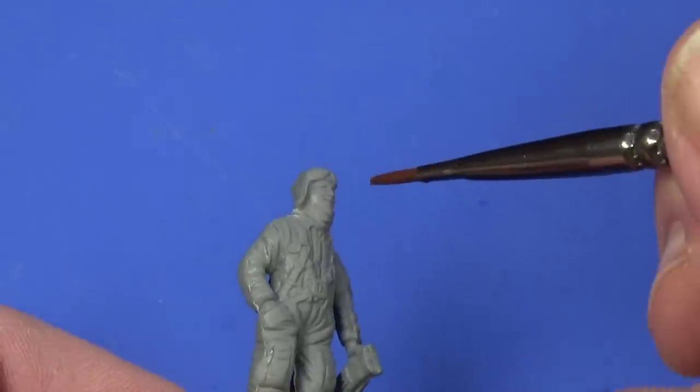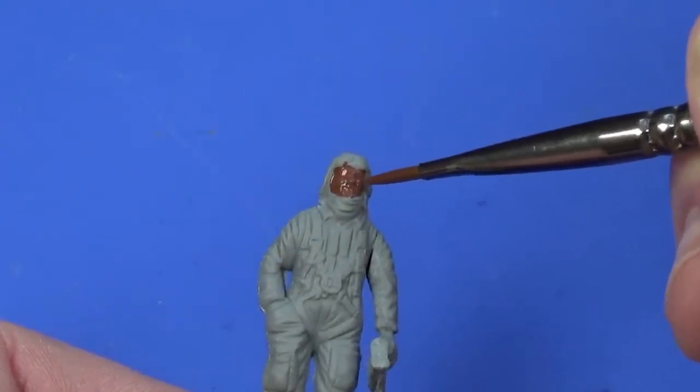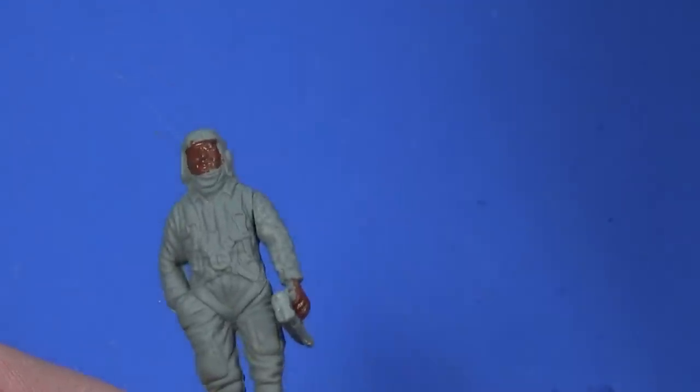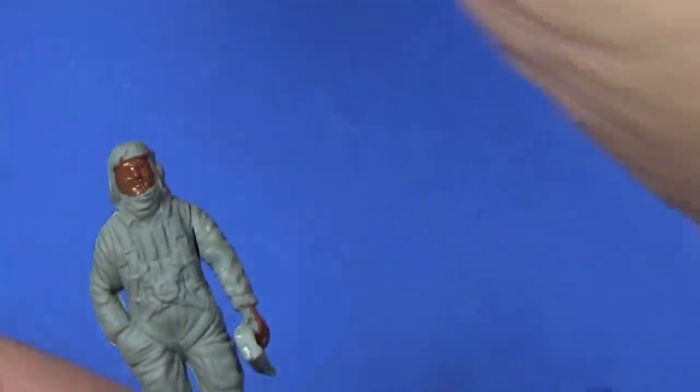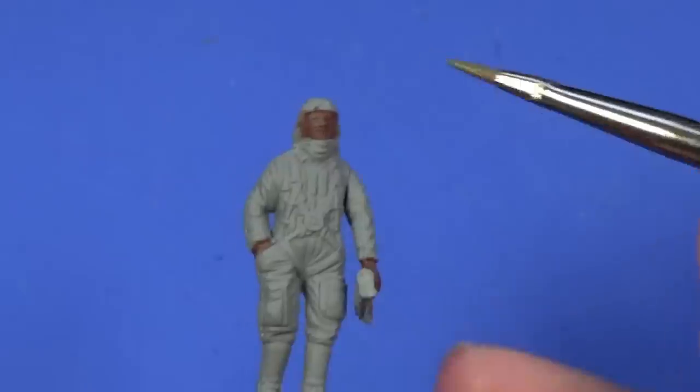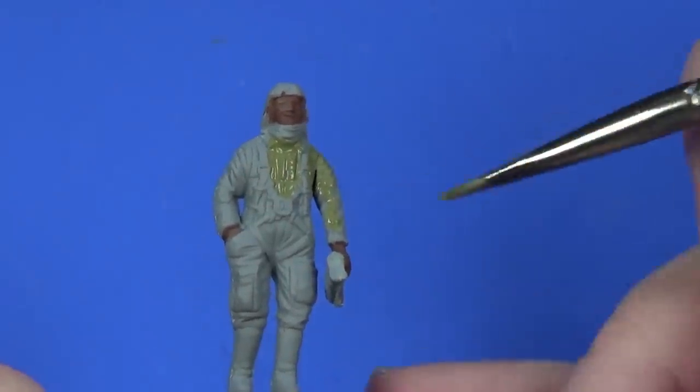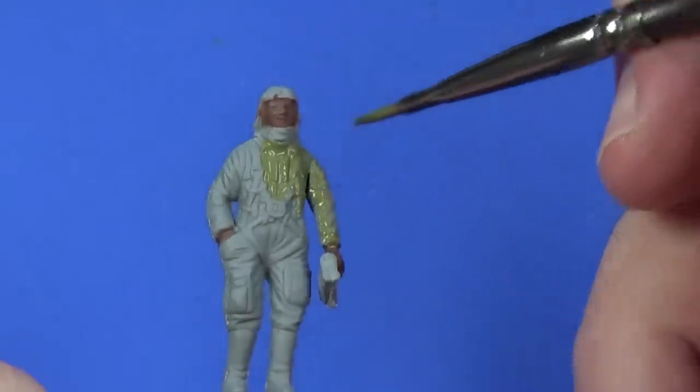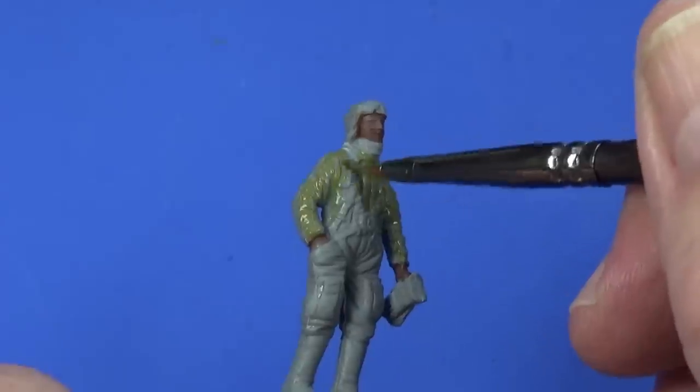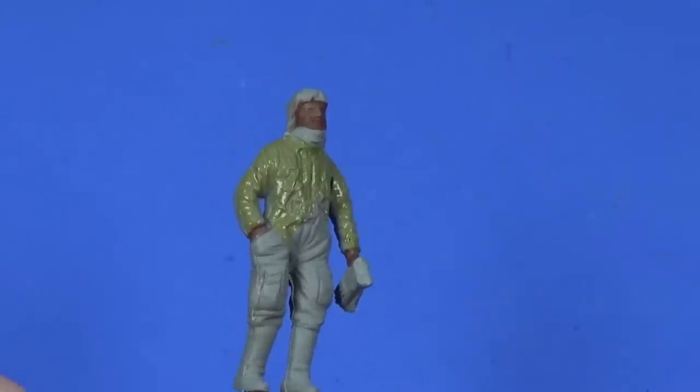Begin painting this figure by putting in base coat of shadow color. It's quite dark brown but we're going to put highlights, increasing lots of levels of highlight on this. So looks terrible at the moment but it will look wonderful when we finish. Likewise on the flying suit I'm going to start off with, it's a bit of washing really I guess. This is a Russian uniform color but it's a bit darker than the khaki the actual flying suit is. So hopefully I'll pick out the shadowing for us. Might actually make it a little bit darker with this.